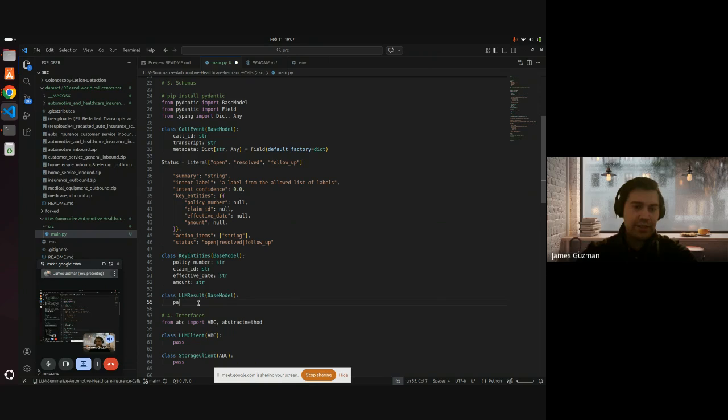Okay, so after that, we have the summary, of course, intent label, intent confidence. This is float. Say float in the meantime for intent confidence, and then key entities.